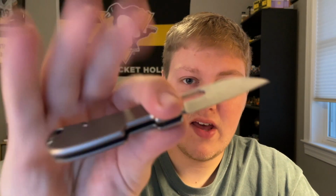No, you just pull this out, you open it up, you have good ergonomics for tearing into packages. I really like the pinch grip on here. I like to pinch it with my thumb and my middle finger, place my pointer finger up here for direction on the blade, and then go from there.